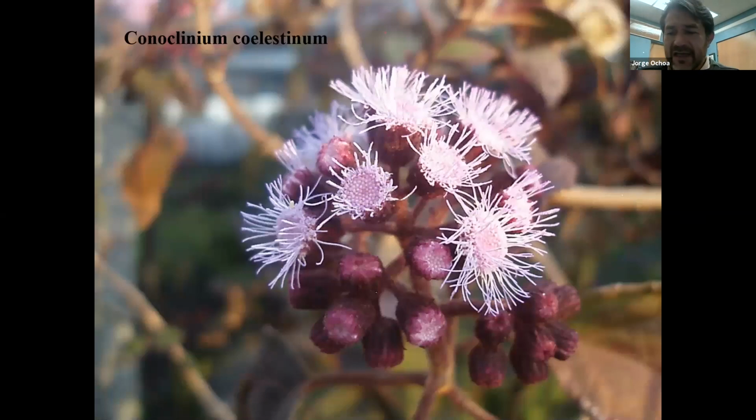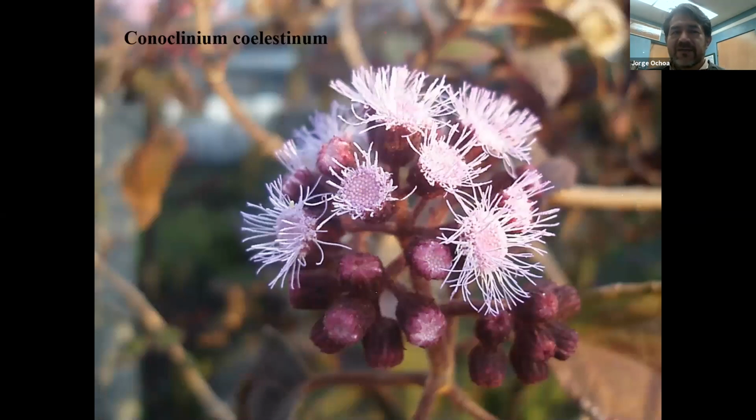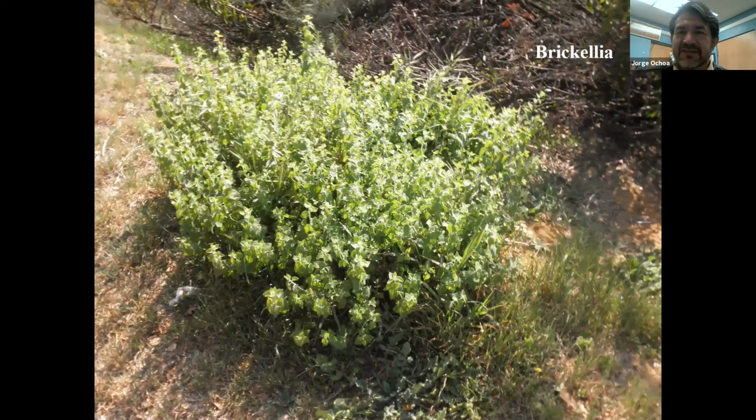And so when we look at the first subfamily, which is going to be the Eupatoriae, we have here what is known as the mist flower. And we have some of the pappus here. Most of them are not going to have those showy ray blossoms, those petal-like colorful things are not going to be found in most of this. So this is the mist flower.